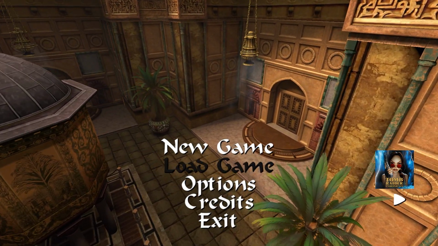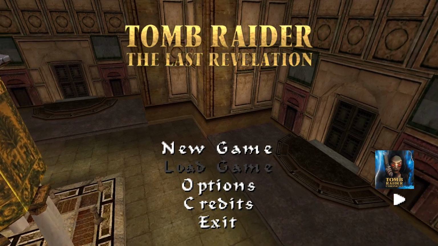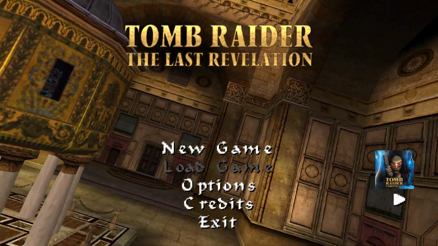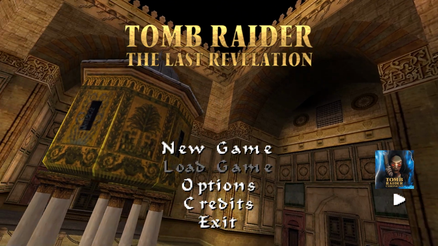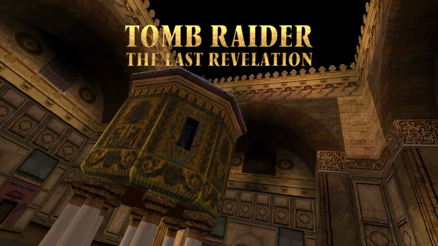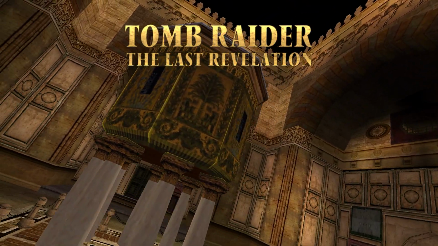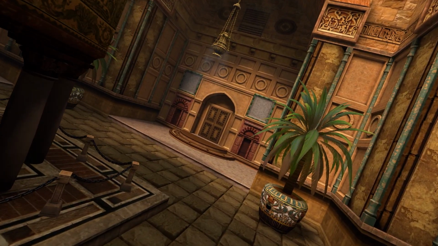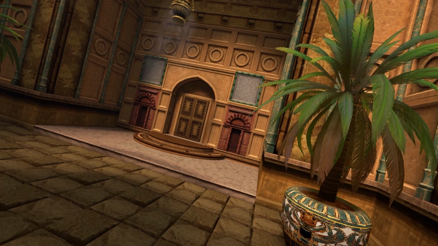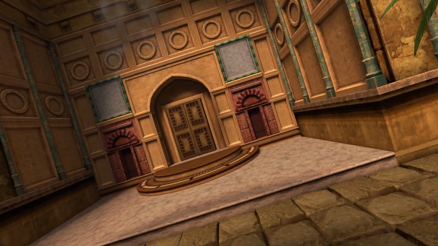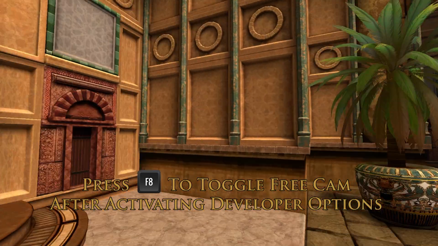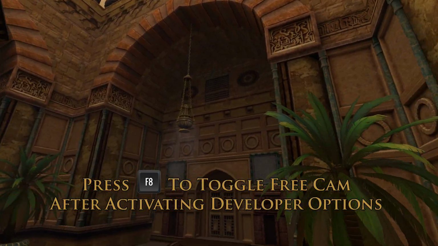If I just switch to the old graphics for a moment, you can see that the logo has returned, but that's because I've not removed it from the OG folder. So I'm going to press F11 and my menus have now disappeared again. I'm going to switch back to the HD graphics, and there we go, we've got a clean view of the flythrough. If I hit F8, I'm now in free cam and I can move around this environment however I want.